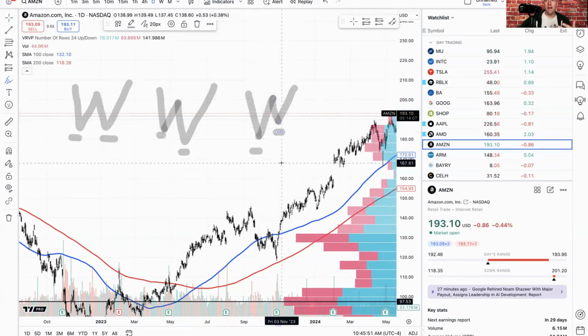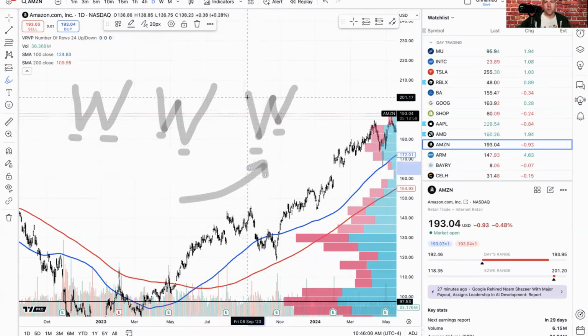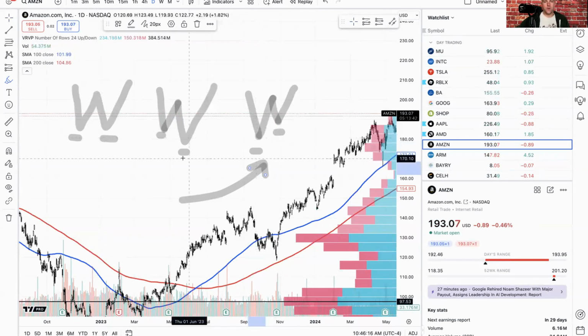Now, my favorite of all three of these different types of double bottoms is the lower low, higher low double bottom, because it shows that the bears pressed the price action down to begin with. It got pushed back up. They try to drive it down again, but the bulls stepped in and wouldn't let it get back down to that low. And that shows strength that the bulls are now going to push that higher. And again, when we can find these in support areas on our charts, it gives us great confidence that we're going to get a bounce.